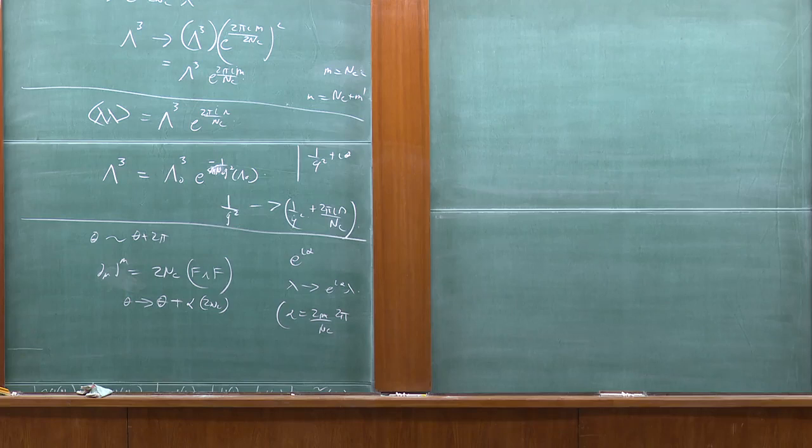Is this clear? Okay, I haven't tried to work out all the numbers for you, as that would require keeping track of these beta function coefficients carefully and so on. You can do that, or you can look at the many reviews that will work out these numbers. Is the logic clear though? Okay, great.